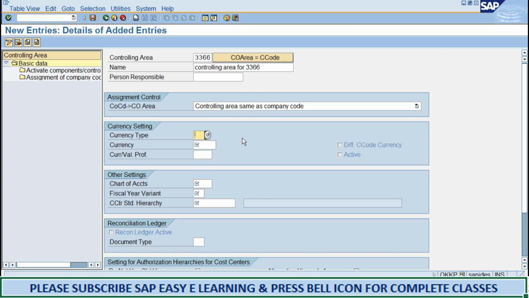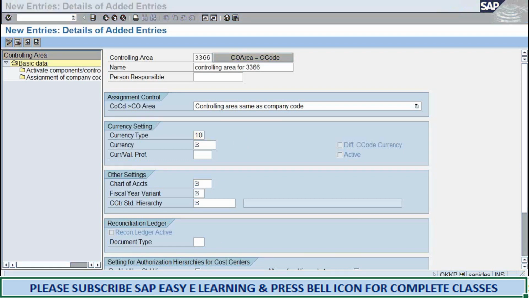So for one posting in FI, two documents are posted in two modules: one in FI, one in CO. Means the business transactions are also maintained in CO. In which currency? The business transactions are to be managed in the controlling area. That is called currency type. 10 means company code currency, so the business transactions are also maintained in company code currency only.